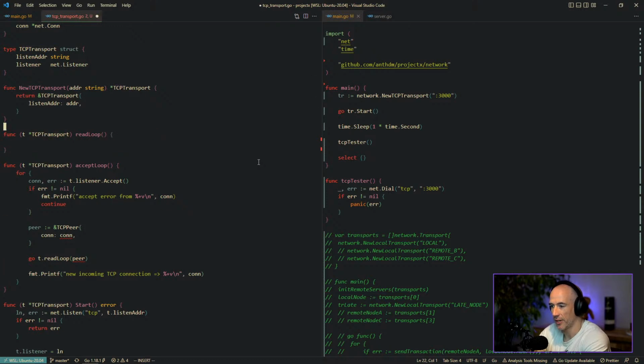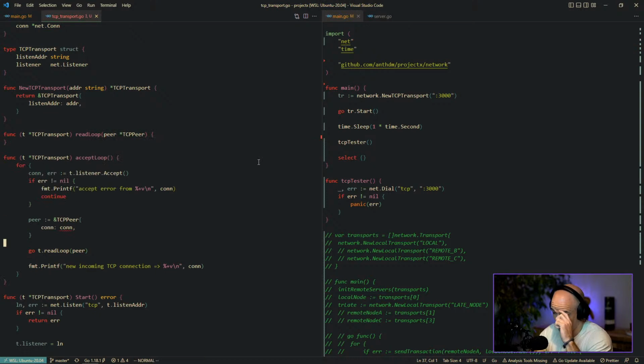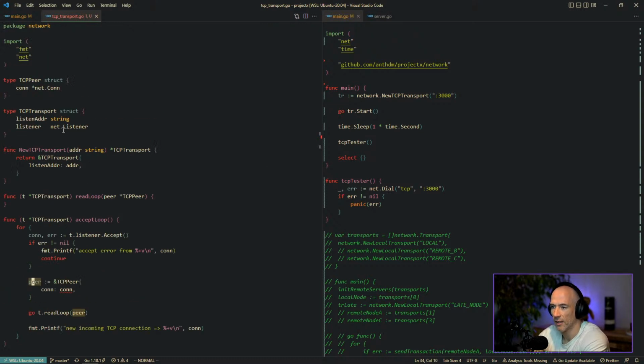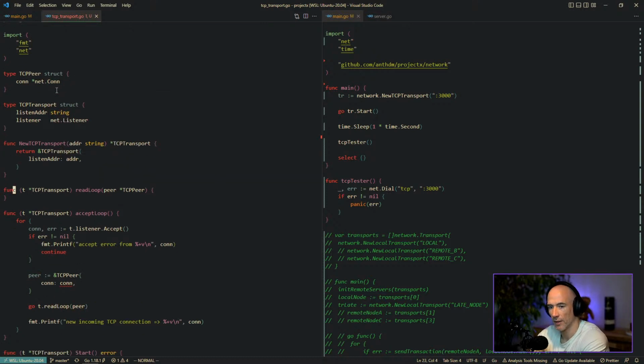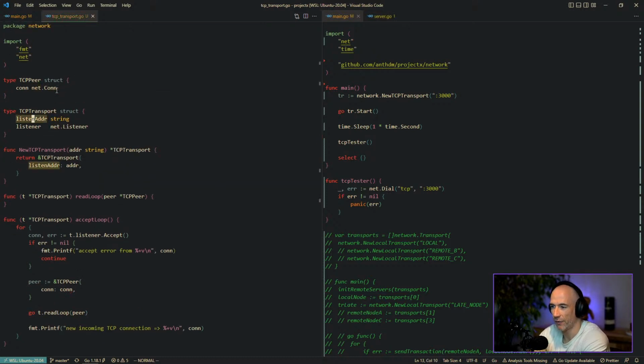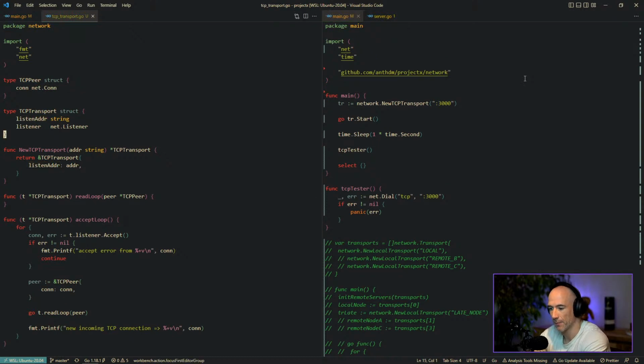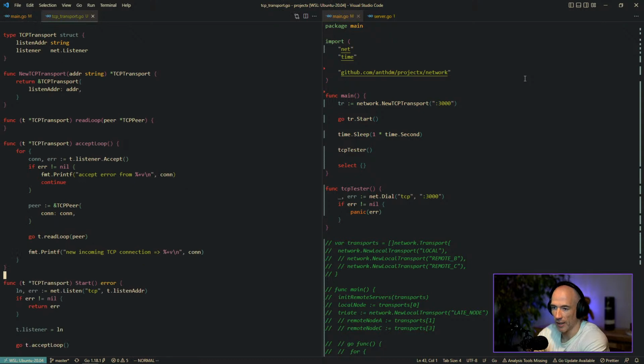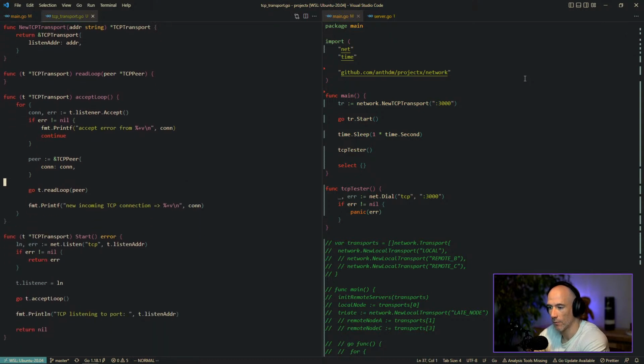So instead of this connection, we could say peer, TCPPeer. What is going on? Cannot use variable type net.Conn. Oh yeah, is net.Conn an interface actually? That's a good question. It's an interface. Never do this. Interfaces don't use pointers, although it can be pointers underlying. Accept error, yeah. Make a peer and do the read loop.